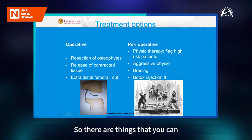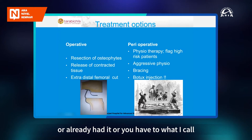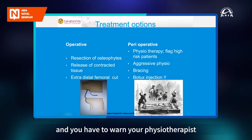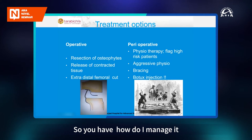Now you have someone who will have a flexion contracture or already had it, or what I call red flag certain patients for flexion contracture, and you have to warn your physiotherapist ahead of time. So how do I manage it?